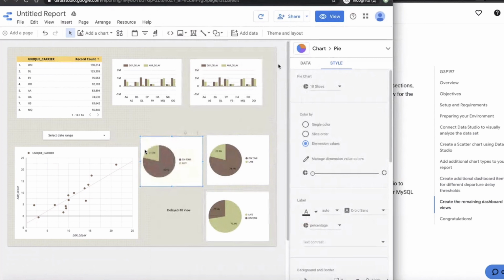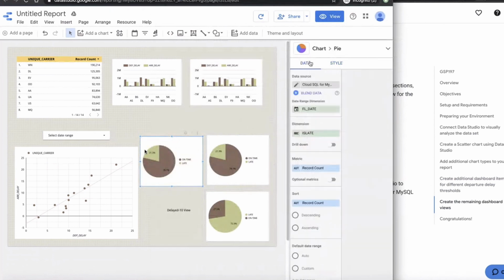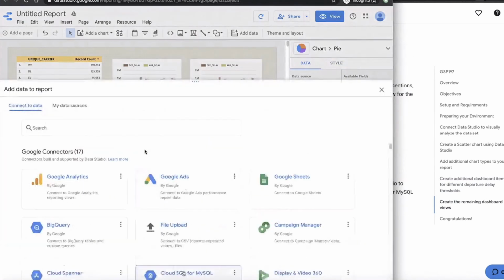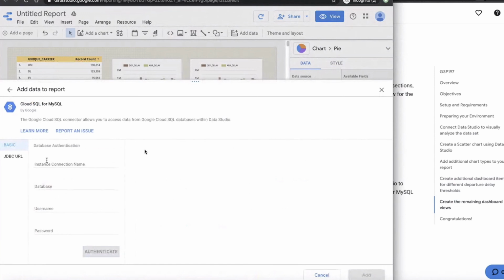Okay. So the first thing we do is go into our data. Let's change our data source, new data source, Cloud SQL connector.